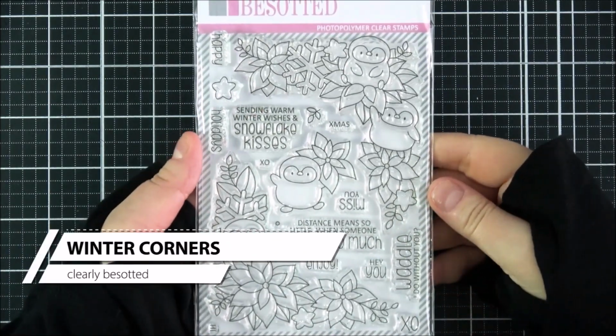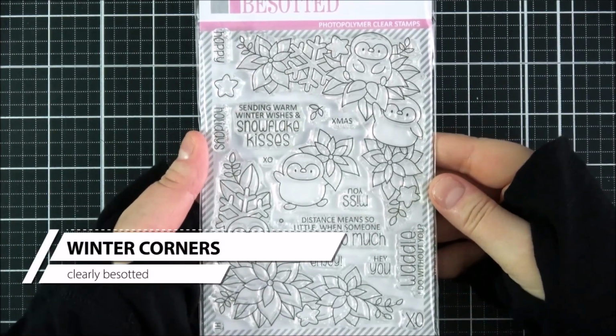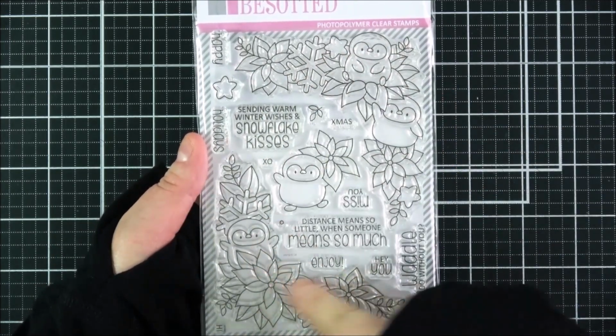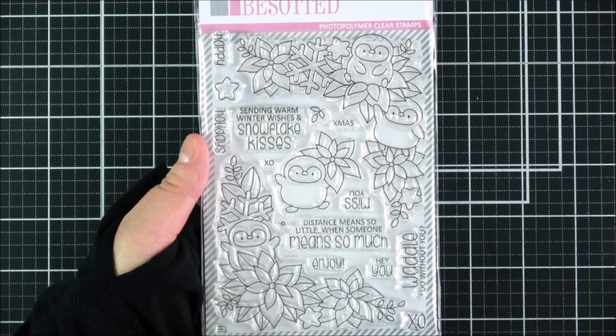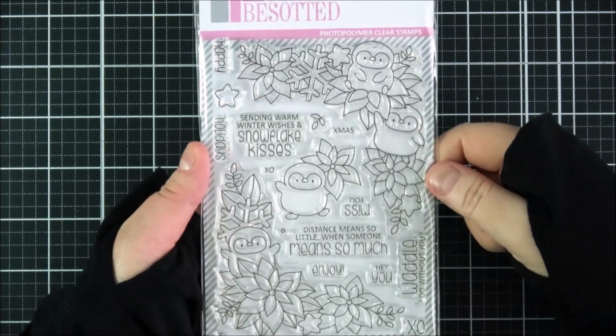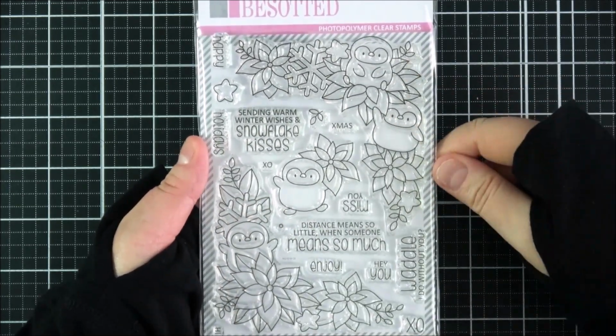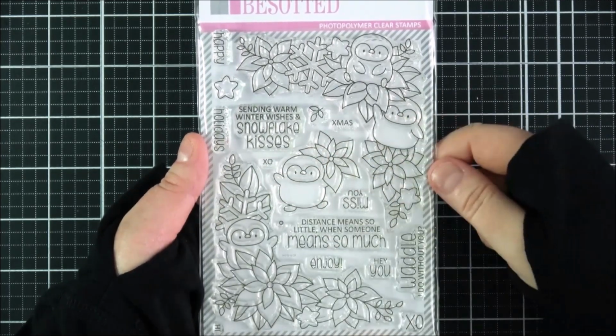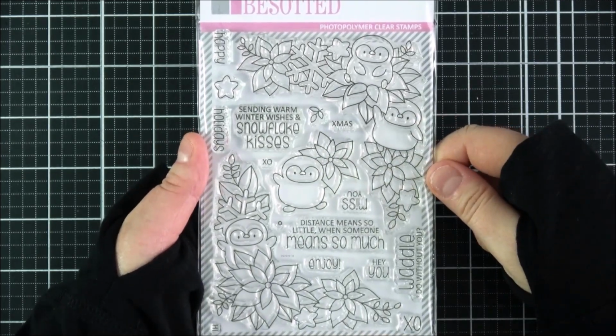So last but not least is the Winter Corners set. So such a cute set. You've got these two corner images here with the poinsettias, the little penguins nestled inside, and the snowflakes there, some extra foliage and things like that. You've got the separate penguin there holding the poinsettia as well. Just really cute little images.